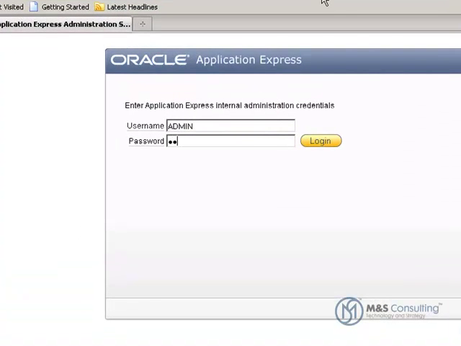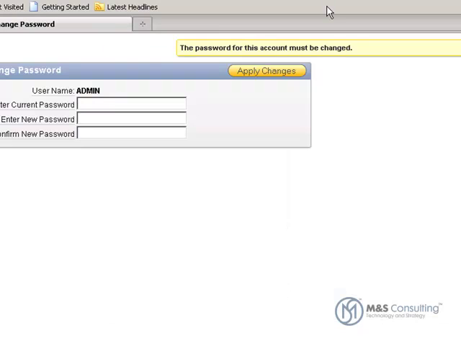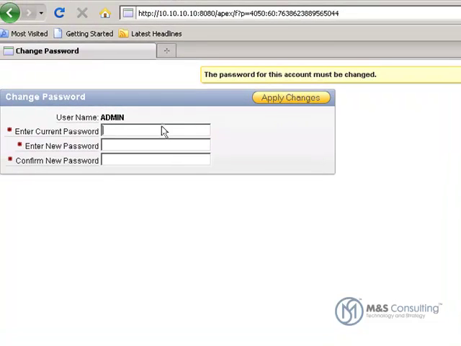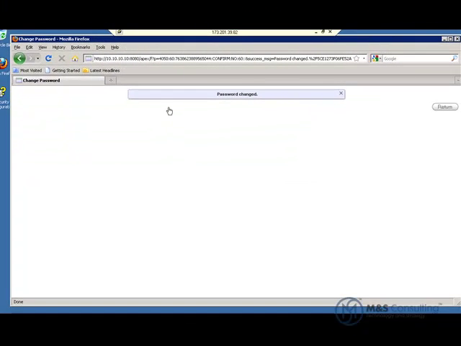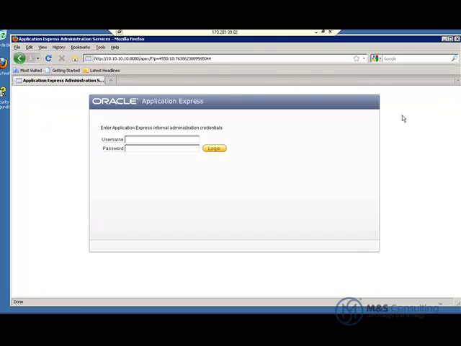And then once we get in and I know it works, I then go to my Apex admin page, type in the user ADMIN in all caps, and type in the password that we gave it. Since it's the first time using it, we do have to change it, obeying all complexity rules, meaning it must be at least three letters different, there must be upper and lower case, numbers, and at least one special character. Once that's done, we click return. It'll ask us to actually log in for real here.